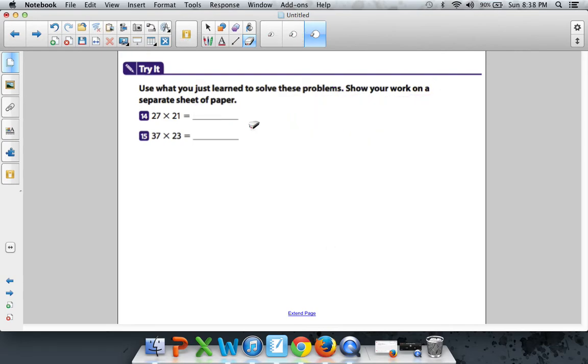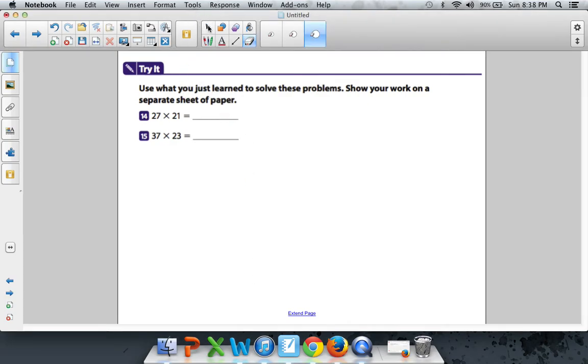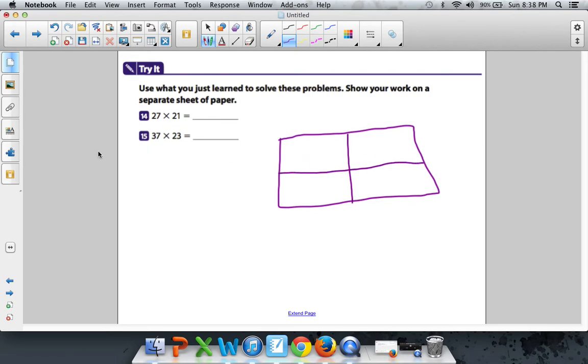This video is starting to border on the long side. So instead of doing every single problem for you, I'm still going to help you out. I'm going to set you up, but you're on your own, okay? So you've got 37 times 23, and I'd really love for you to try that box method again, the area model, where you make 4 corners, and you take one of the numbers and you go, okay, 37 is a 30 and a 7, and 23 is a 20 and a 3. Actually, this might go fast. I might go with you a little bit.